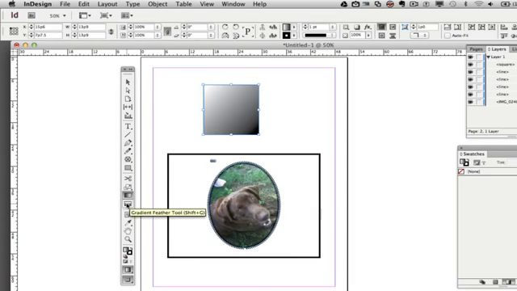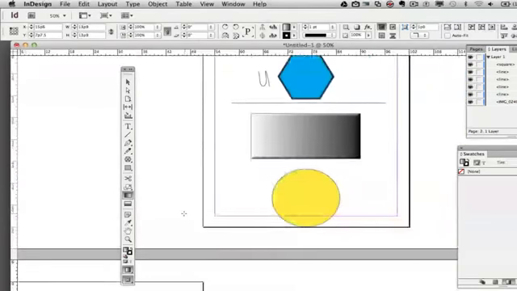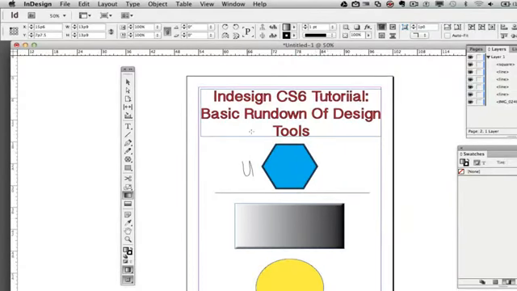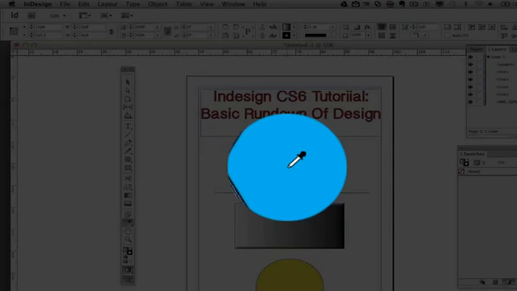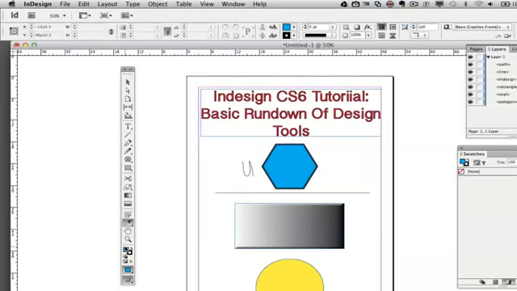The next thing we see here is the gradient feather tool, just more detailed gradient stuff going on there. And then the eyedropper tool. I want to show you exactly what that can do. Go up here to the first page. Let's say I want this text to match the color of this polygon. What I'm going to do is select my eyedropper tool, hover over the color that I want, and click and select. Now that exact color has come up right here.